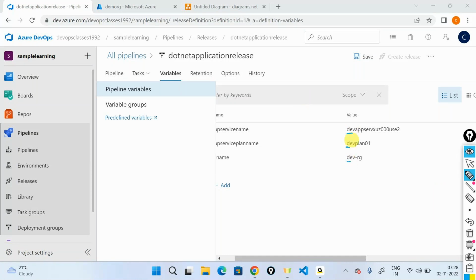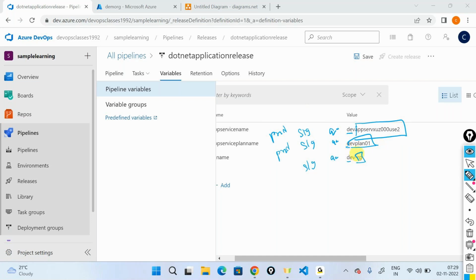In QA, it will be QA, QA, and QA. In staging, it will be STG, STG, STG. For production, it will be prod, prod, prod. The other part of the name remains the same, hyphen RG and so on.